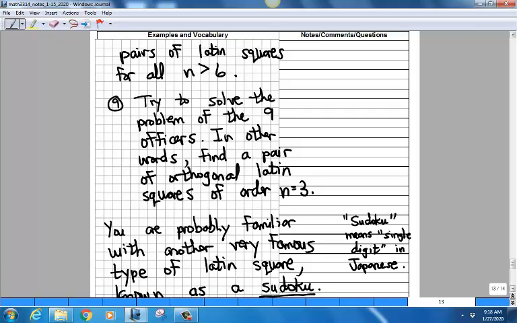And each one of those also has to contain all 9 of the digits, right? So you've got this extra additional condition on a Sudoku puzzle. And the way the game is played is that some of the numbers are filled in, so the puzzle is partially solved. The Latin square is partially created, and you have to fill in the additional boxes. So that's another variation on Latin square problems, just to make them a little bit more interesting than just building a normal Latin square.